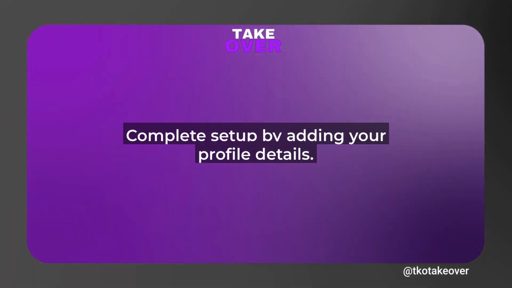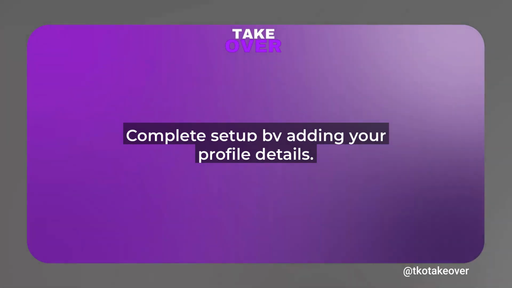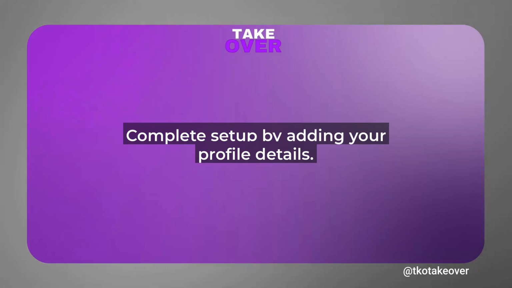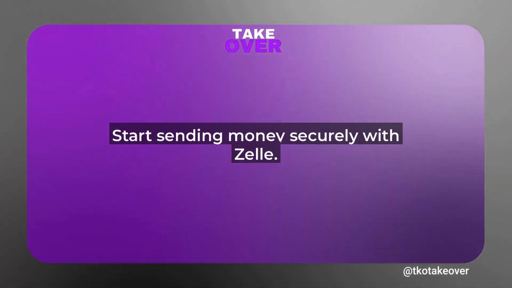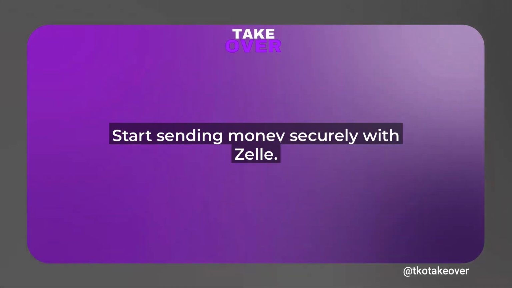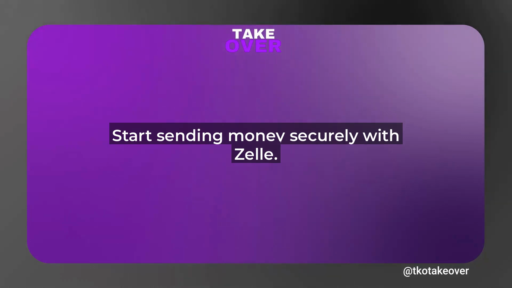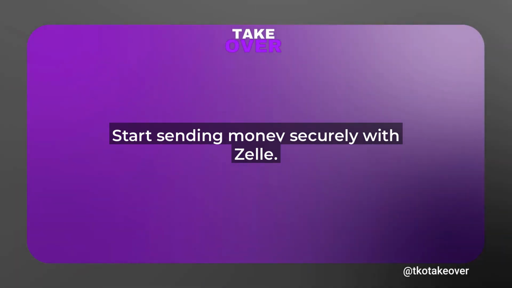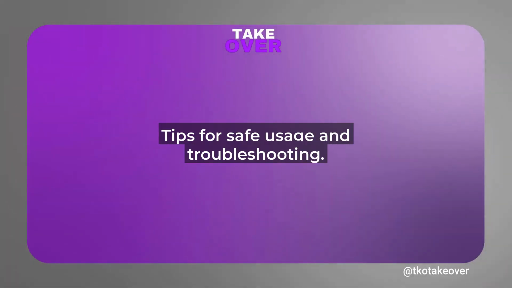Just search for a contact's email or phone number, enter the amount, and boom, money sent in minutes. One quick tip: always double-check the recipient's details to avoid mistakes. And remember, Zelle is linked to your bank, so transactions are protected. If you run into any issues, US Bank's customer support is there to help.